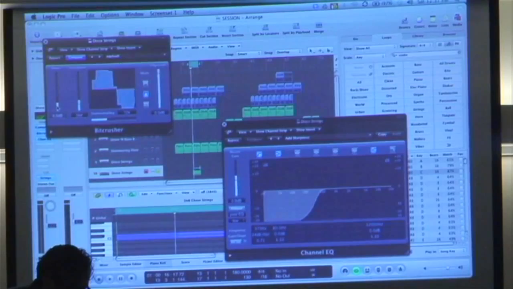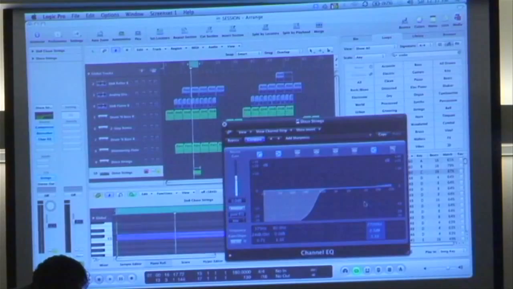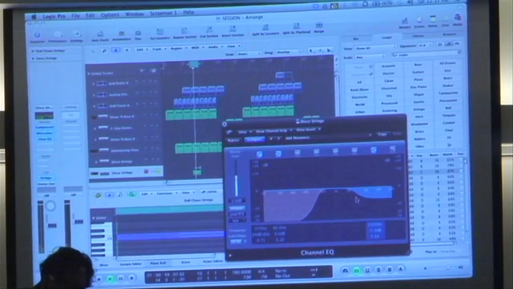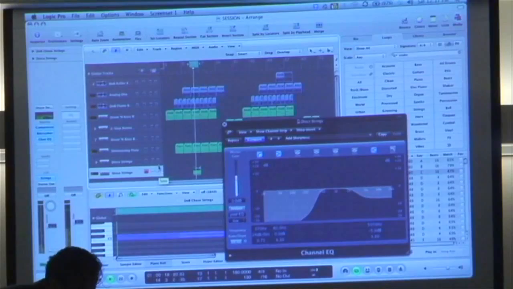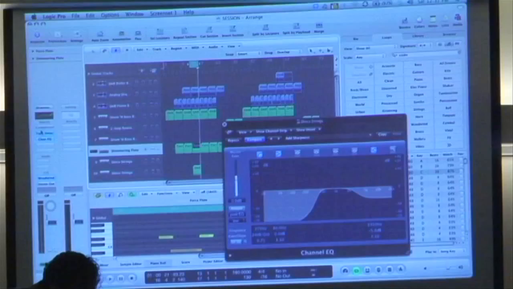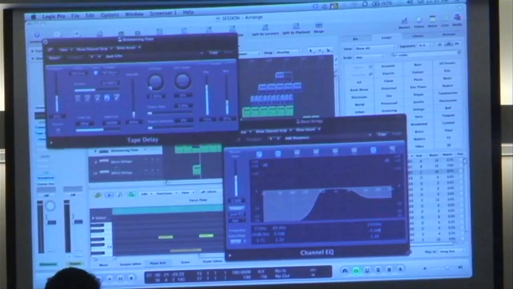Try that, and then I'm probably going to EQ it a little bit more just to make it tolerable to listen to. Get rid of some of that horrible high end. That's kind of cool. Alright, in the mix, I think it'll be cool. Yeah, I can deal with that. And then let's give a little love to that flute. I'm going to compress it a little bit. I'm going to engage this compressor. It's got some delay on it, which is kind of awesome, but what kind of delay is that? Alright, let's listen to the flute by itself real quick.